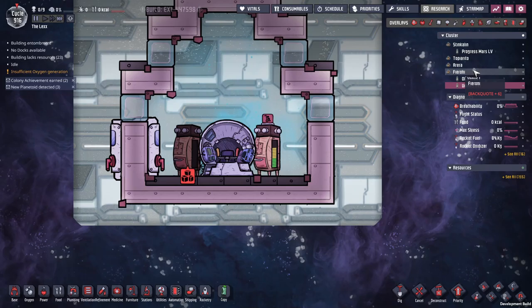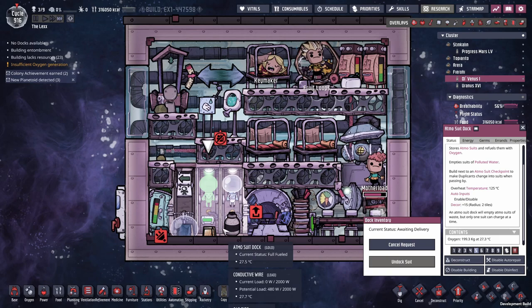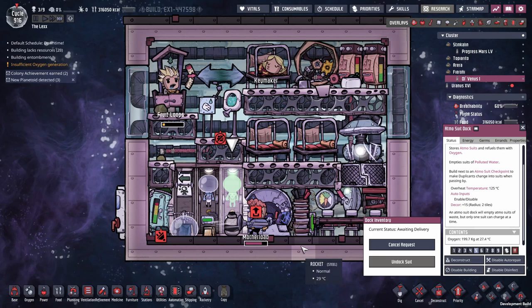We'll crew them up. We've got to make sure they don't mess up our, where is it? If we go in here, we've got to make sure they don't mess up this suit system, so we're going to have another suit delivered. Oh, god damn it. I really wish they'd fix that, because it's becoming very annoying.